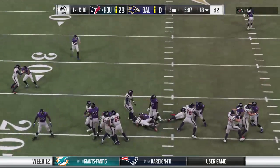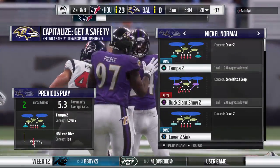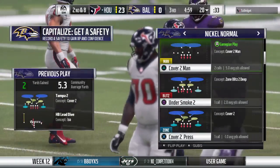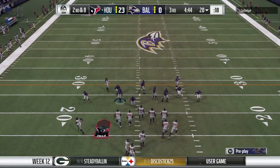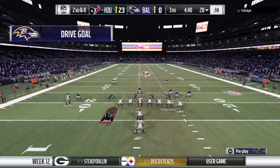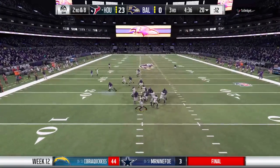Watson going to give this one to Miller. And a short pickup there as he'll take this up to right around the 20. 2 yards on the carry there. It'll be 2nd down. Well, you know that old expression, it's not my night. It hasn't been his so far. I don't know if the legs are a little bit heavy. Sometimes having to hang out all day and play doesn't exactly play to your advantage, but it's been a tough go for him. And every time he looks up, somebody's there.